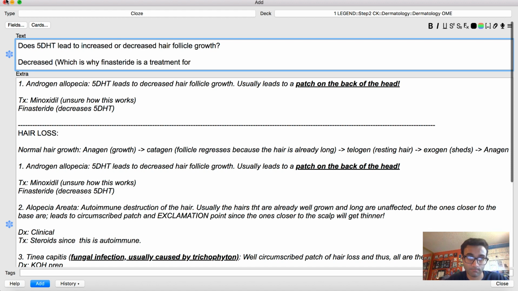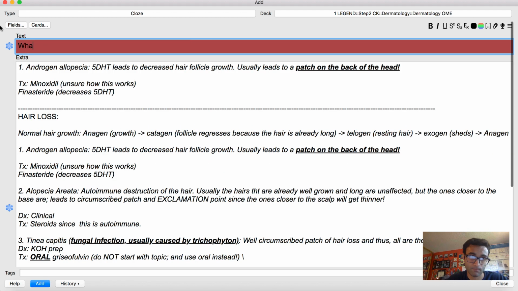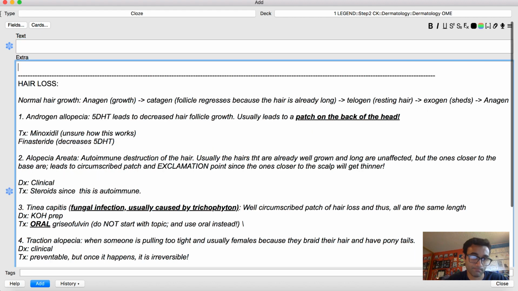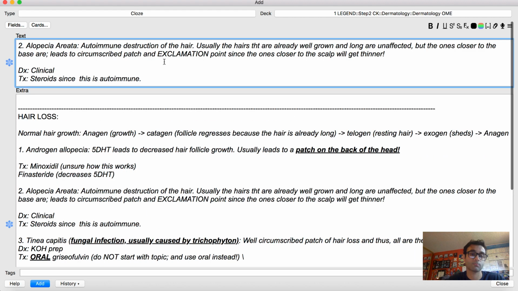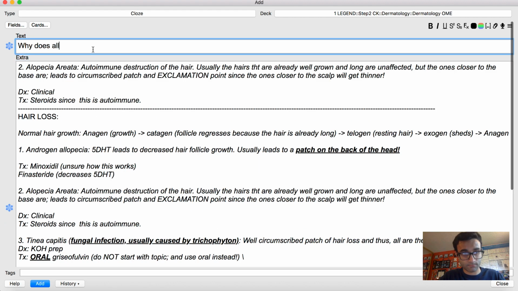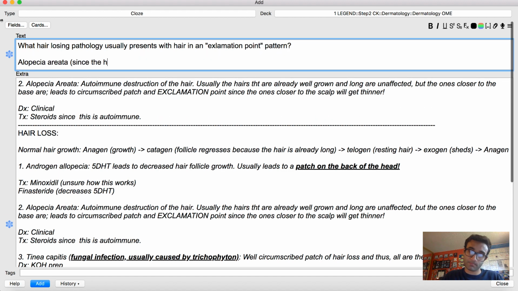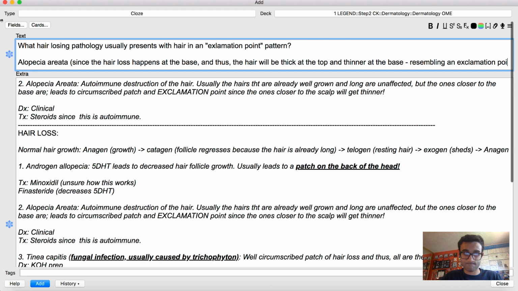Now I'm talking about dihydrotestosterone and the fact that it actually decreases hair follicle growth, and that's actually one of the underlying pathophysiology of androgenic alopecia. And now you'll see I'm moving on to the second disease, alopecia areata. And now I copied and pasted the segment related to alopecia areata right at the top of my extra column, and every question I make is based off of the notes I took about alopecia areata, based entirely off of the Online MedEd lecture. And again, the whole gist of this is so that when you make these questions, you know where these questions are coming from, and you have the notes right there.